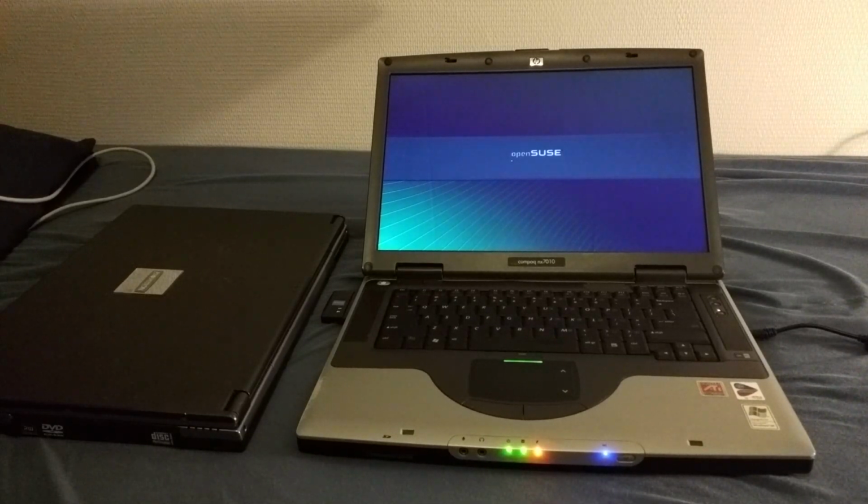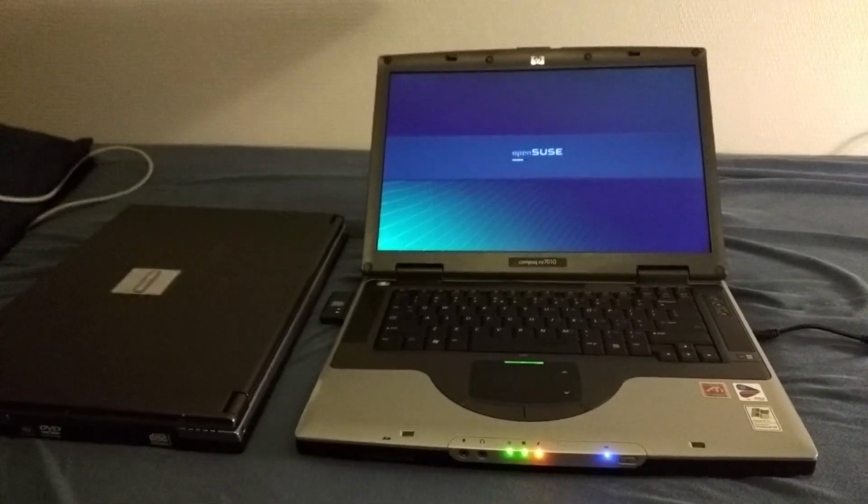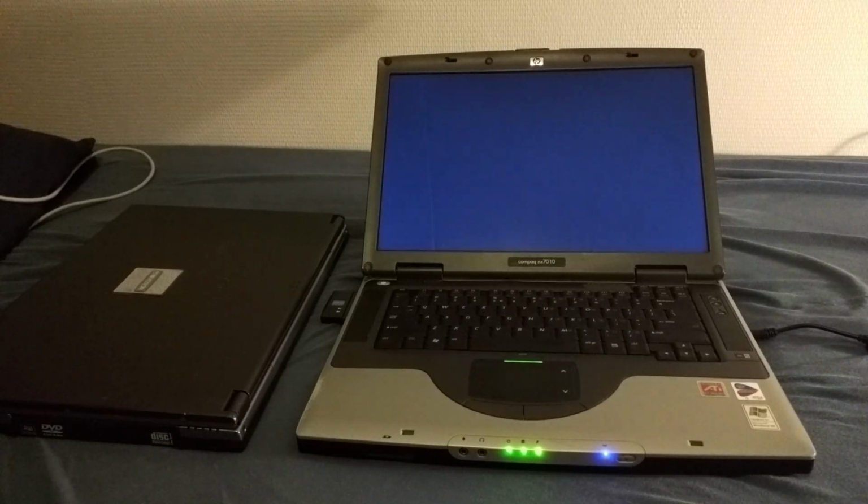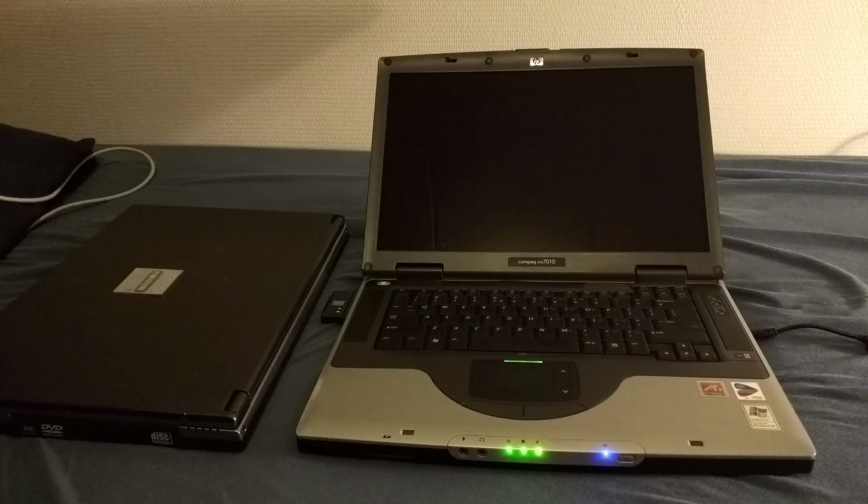This laptop has a very interesting issue where it will not keep running Windows. At first I thought it was a problem with the memory, because whenever I swapped out the memory for a lower capacity, it had 2 gigs when I got it, it would simply refuse to load the second stage of Windows Setup, or even go into setup for Windows XP at all. It just wouldn't go there. And Linux seemed to work fine.